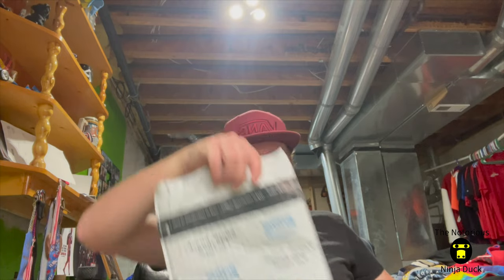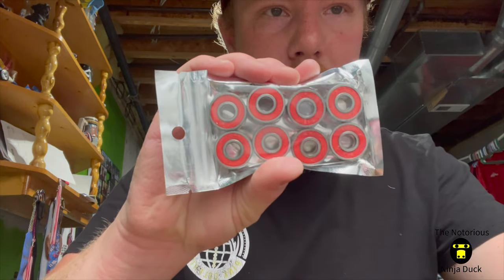All right, so what we got here is some bearings. These almost look like Reds, as you guys can tell. They are ABEC 9s. It's not really like a brand on here, but yeah, so let's get these in some wheels and go for a little skate around Arvada and see how these do.